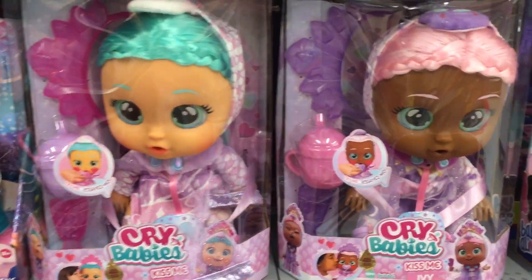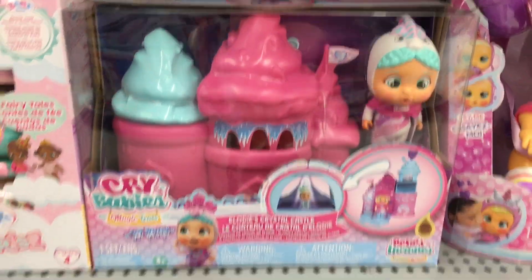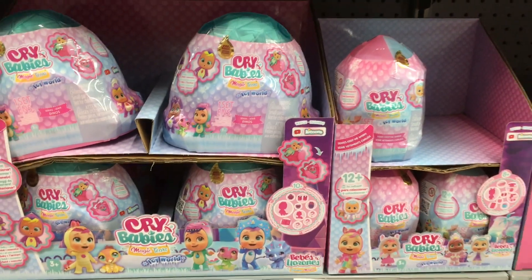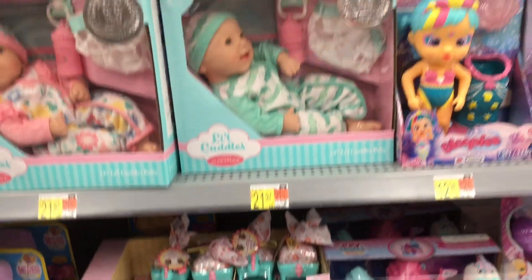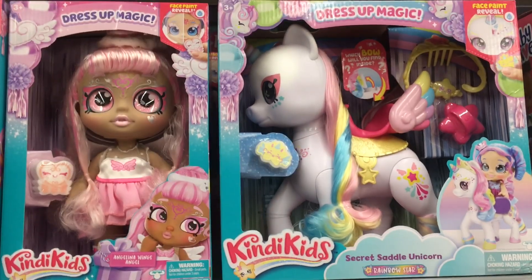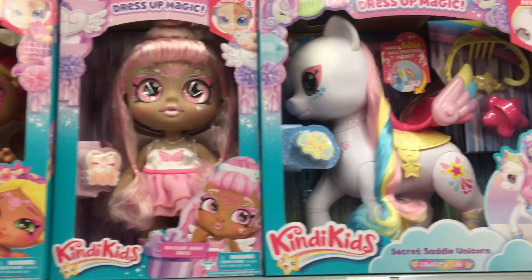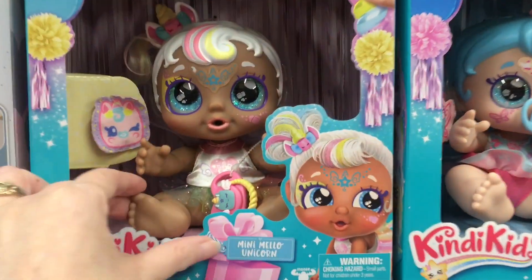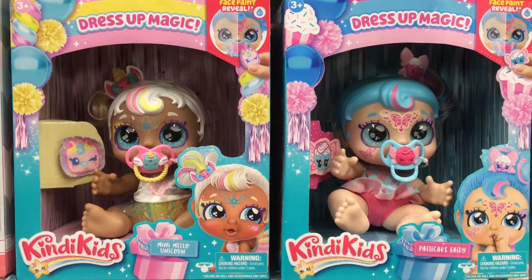And then here's a look at the Crybaby section — they moved these an aisle over, so they're in a different spot. They do have a little play set and some of the new winter snow ones. They come in a little iceberg. It looks like there's repaints of characters and they come with their little pets. Those are the larger blind bags, and then they have the single doll ones. And then up top they have some new Kindy Kids items, including this little alicorn where your Kindy Kid can sit on. They have a bunch of new dolls and these smaller little baby dolls — they're very tiny but pretty cute. They come with a little pacifier.